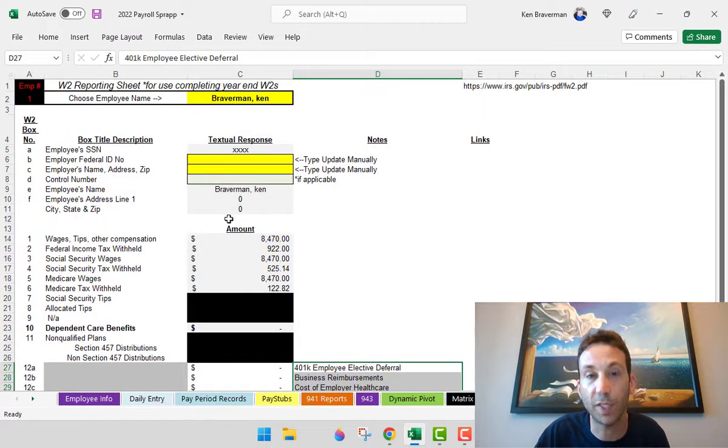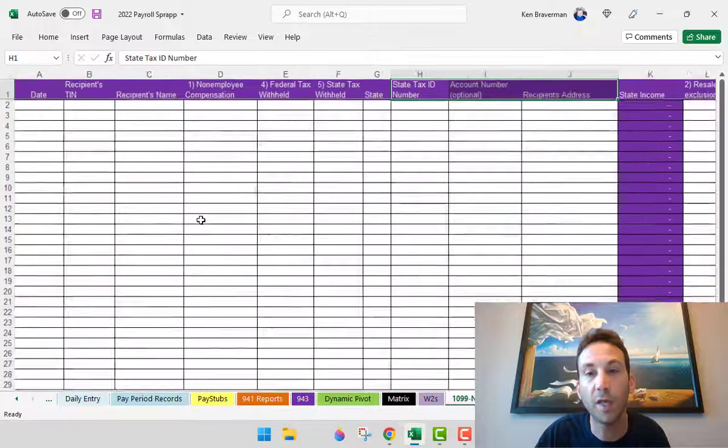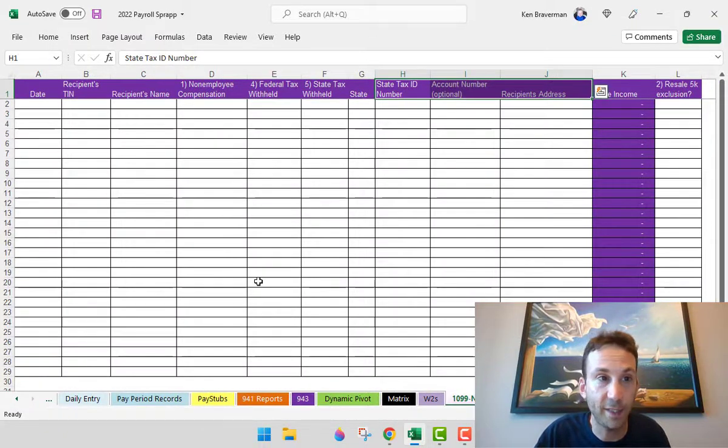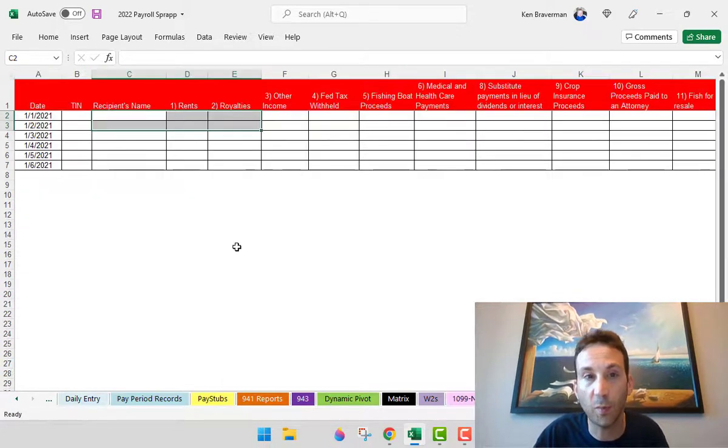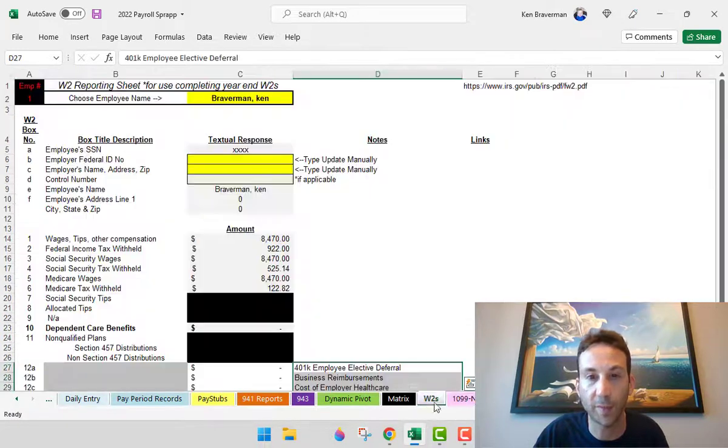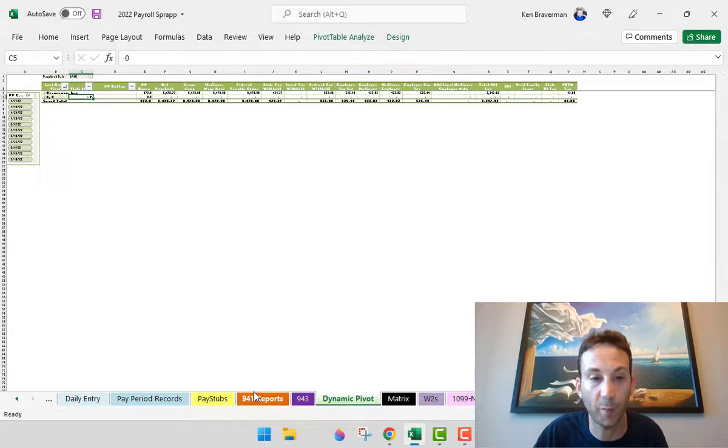So it'll give you what needs to go in your W-2s, which need to be uploaded and submitted every year before the end of January of the subsequent year. And then we have 1099 NEC data is for non-employee contractors and stuff. This is a newer thing, but it's in here in case you want it. And also I added a 1099 miscellaneous sheet also for different types of compensation that's not employee and payroll based.